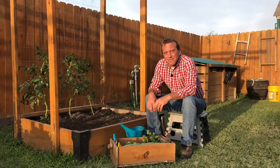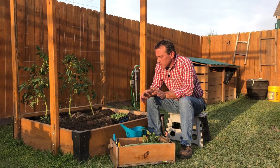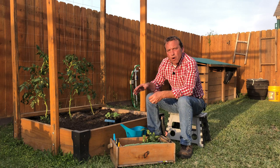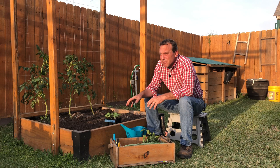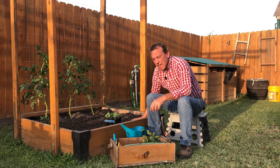Number three: I still have quite a few plants in seed starting cells, and that's no good for a four-day absence, especially this time of year where they dry out basically every day in the high temperatures. I need to go ahead and transplant these into my garden — these are nasturtiums I started about two weeks ago. This may not be their final home, but I need to get them in the ground. Don't worry if their final spot isn't ready yet — you can re-transplant them later. You're better off keeping them alive in a moist bed, and when you come home you can move them again without too much stress.